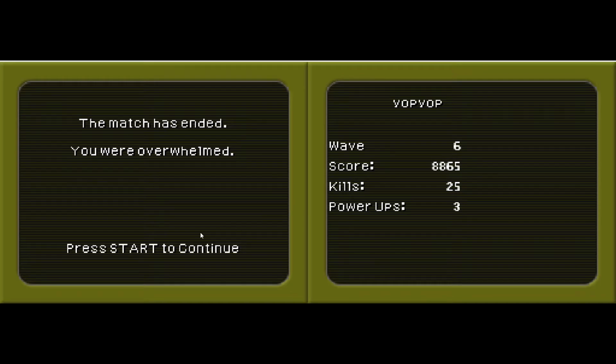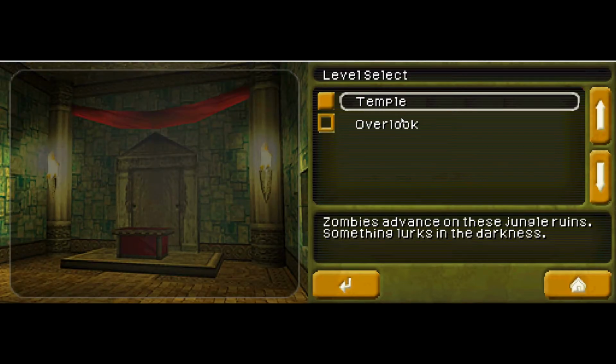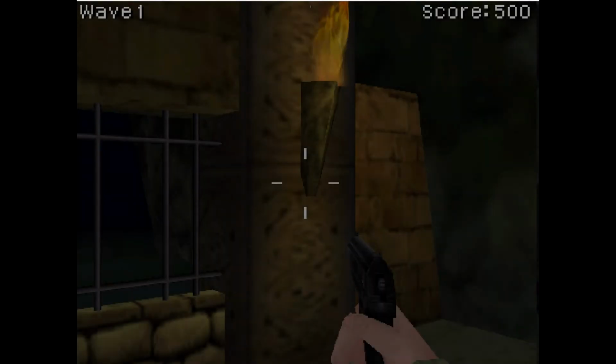Round 6? Okay. 25 kills? Okay. Could have been worse. Honestly, not bad for Temple. Or Facility. Really can't remember these names. They're so generic. The only one that sounds even slightly not generic is Overlook. And even then, that's still pretty generic.